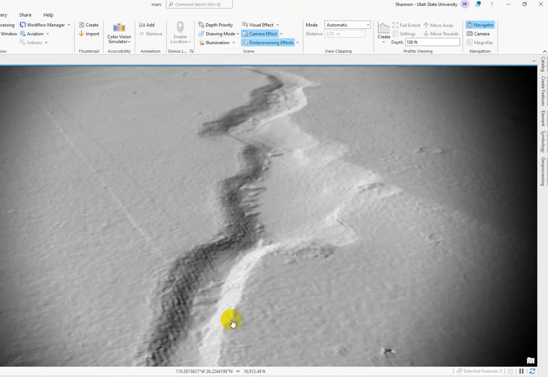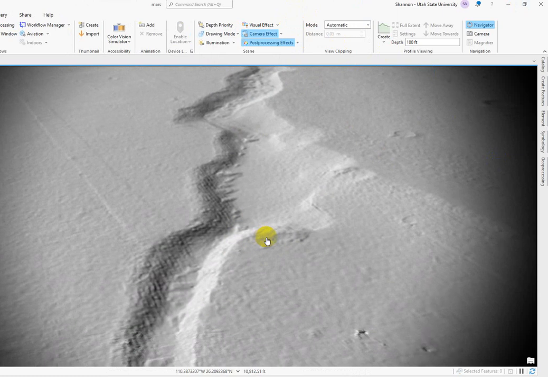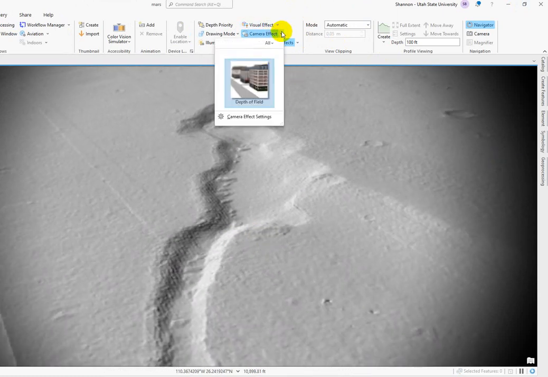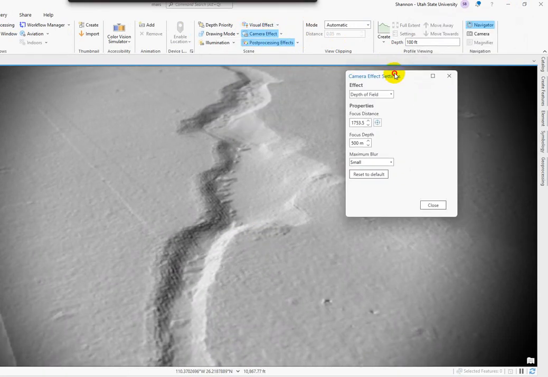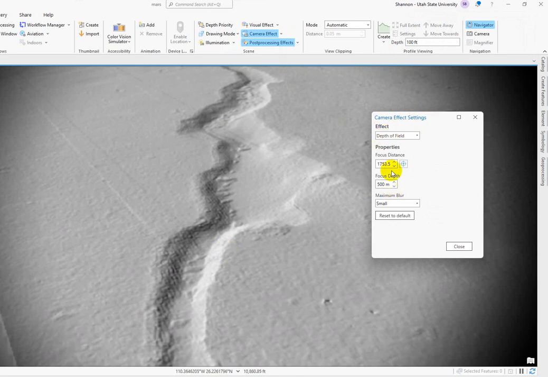It gives you depth of field, and what that means is, let's see if I can pan a little bit and then go into the effect settings. Basically the focus distance is something you can set yourself, or if you click on this little button here, you can say, I want it to be focused right here. I don't know if you could see that crisp up, but the focus depth is the band over which the focus is going to occur, and then it's going to blur as we move away from this band. We could try making that a little bit bigger, maybe 1500 meters. Click right up front.